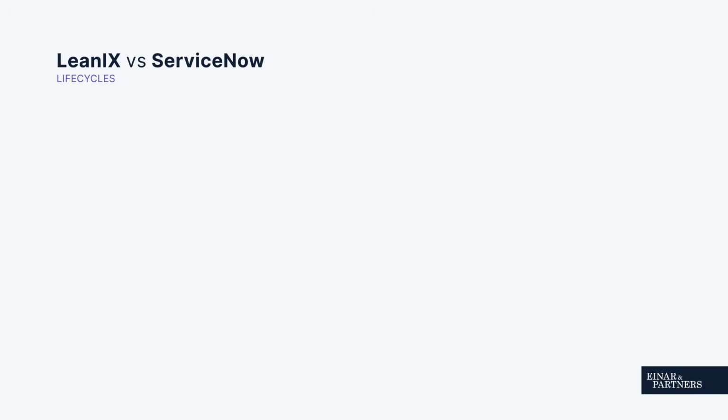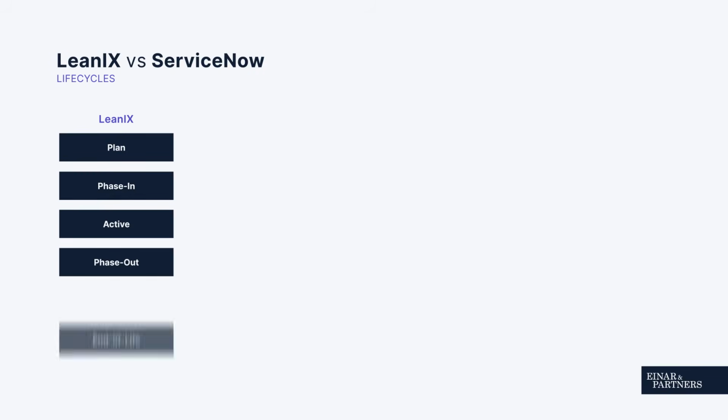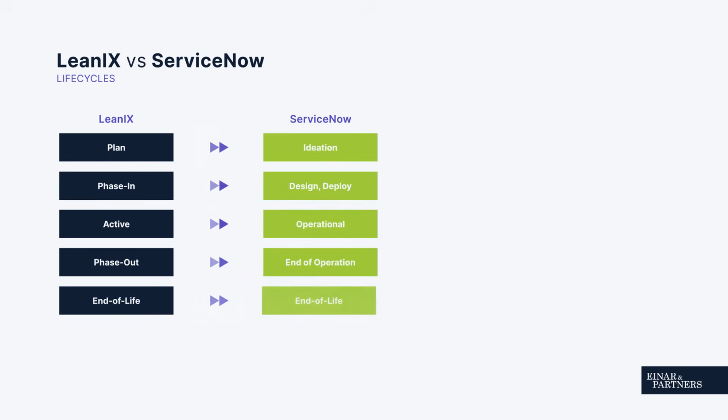Now when we have the data model locked down, we need to speak about the life cycles, because this is maybe the most important part. The life cycles you have in LeanIX, such as plan, phase in, active, phase out, end of life, etc., need to be mapped to the corresponding life cycles within ServiceNow, especially on the business application table. Now, for different companies, this may look different, but if you're curious on an example of how this application registry process, including the life cycles, could look like, check out our blueprint and download it in the description below.